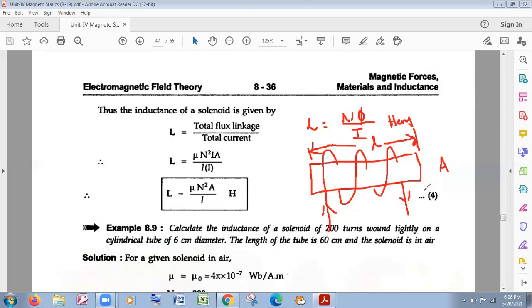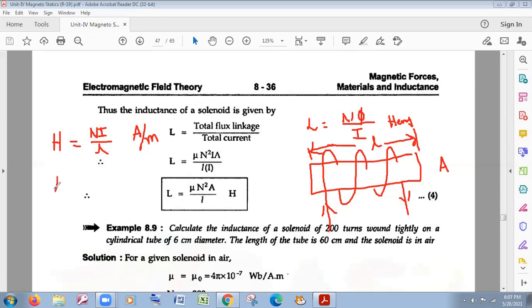Okay. The field intensity inside the solenoid, the magnetic field intensity, is given by H is equal to N I by l, where I is the current passing through this solenoid, N is the number of turns in the solenoid, and l is the length of the solenoid. H is in amperes per meter, current in amperes and l in meters. H is equal to N I by l. Got it, my dear students?